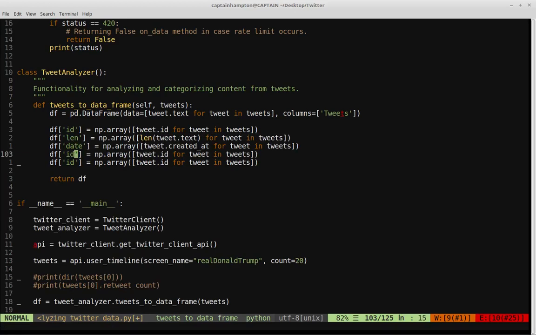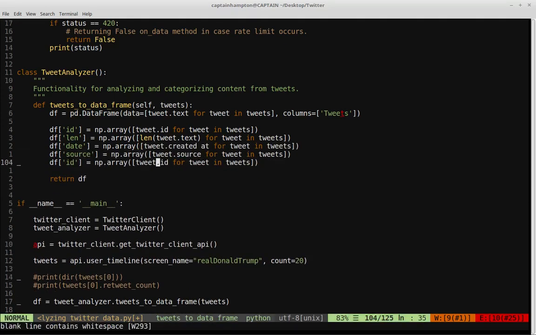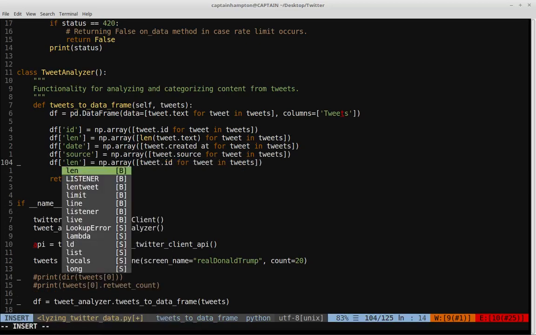Same process there. Let's say that we also want to do the source. So this is going to allow us to determine where the tweet is coming from. Was it from an iPhone? Was it from an Android? Was it from a desktop PC? And the way that we can get that information is by saying .source. Let's say we also want to do the number of likes.